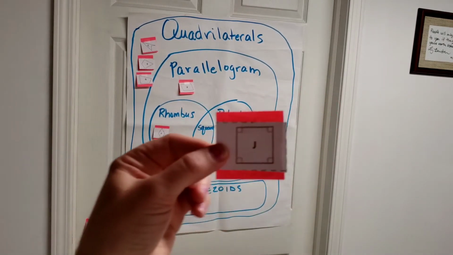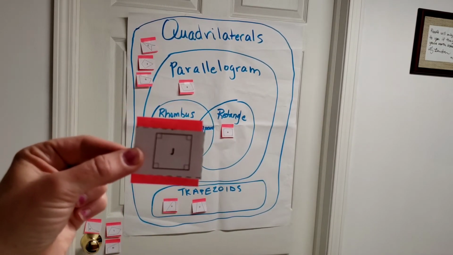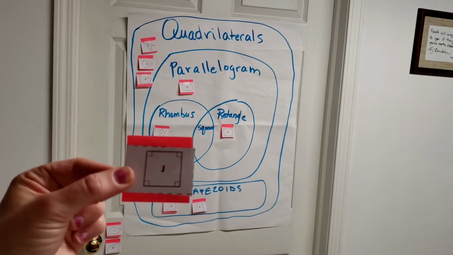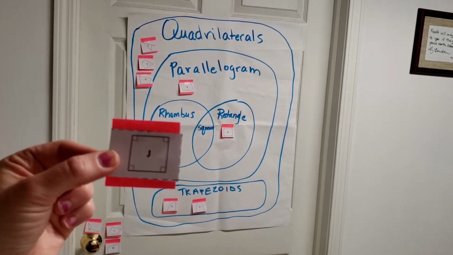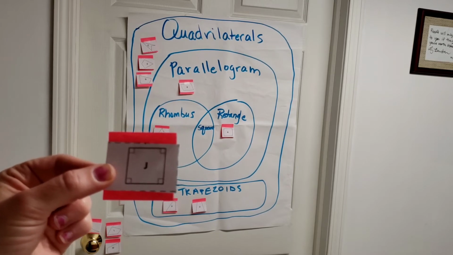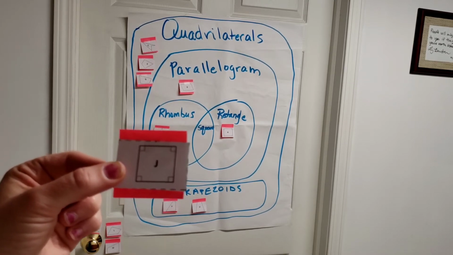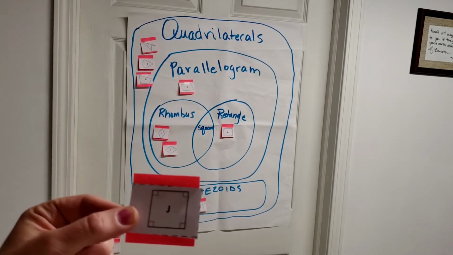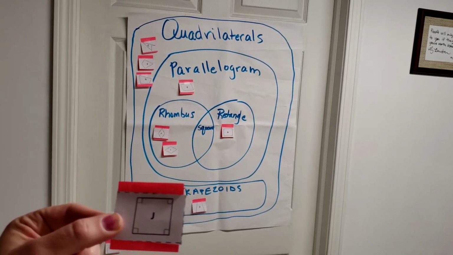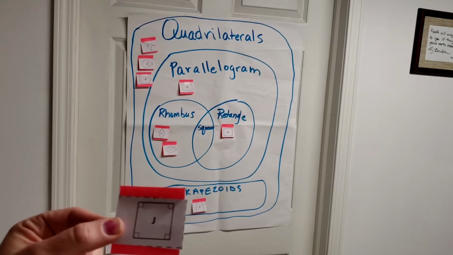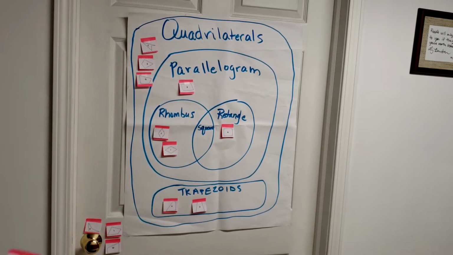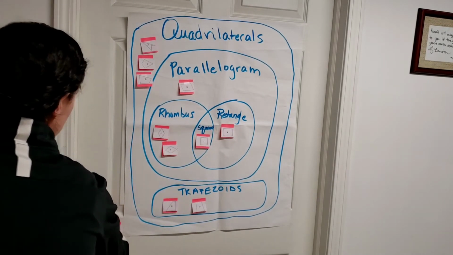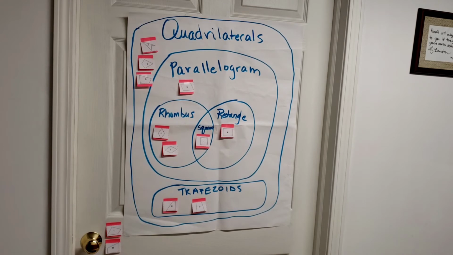We've got J. Hopefully you know what J is right away. Hopefully you could say what J is a long time ago. You would yell it out that it's a square. It has 4 sides the same length, 4 right angles. It is a quadrilateral. It is a parallelogram. It is a rhombus. It is actually also considered a rectangle, but it's definitely a square. So we're going to put it in the center there. So J is a square.